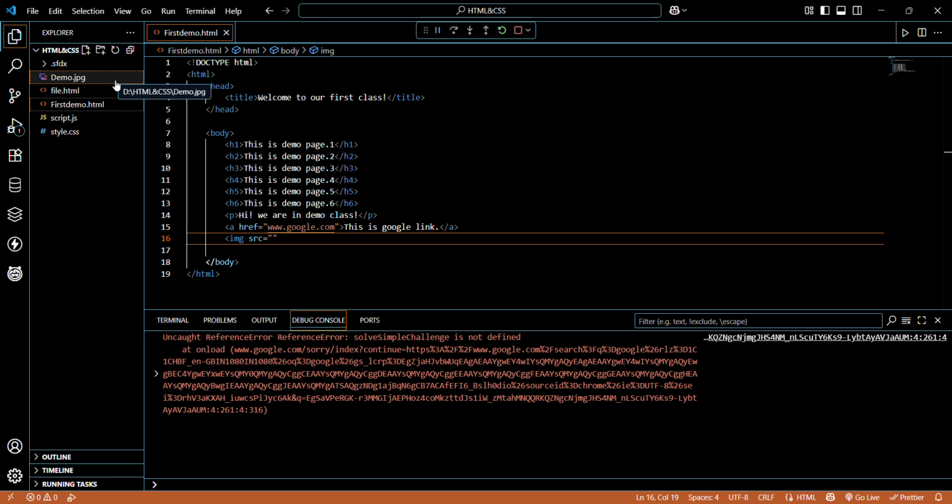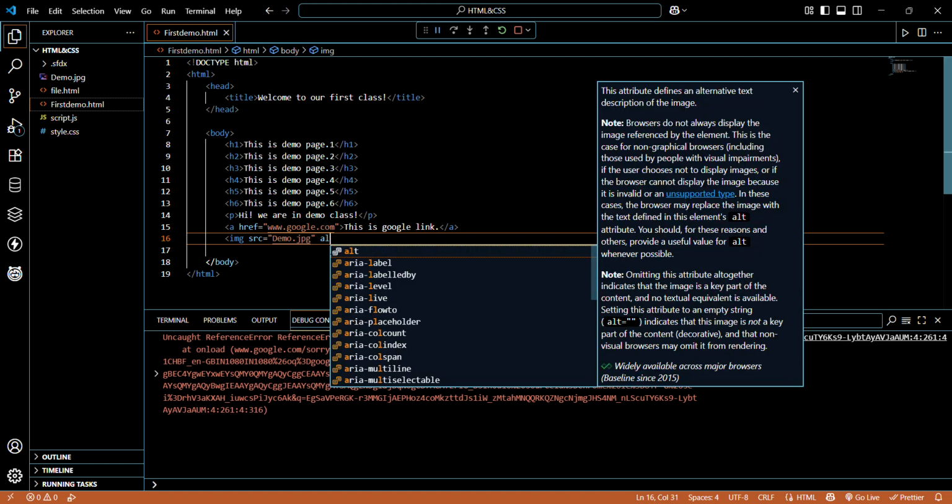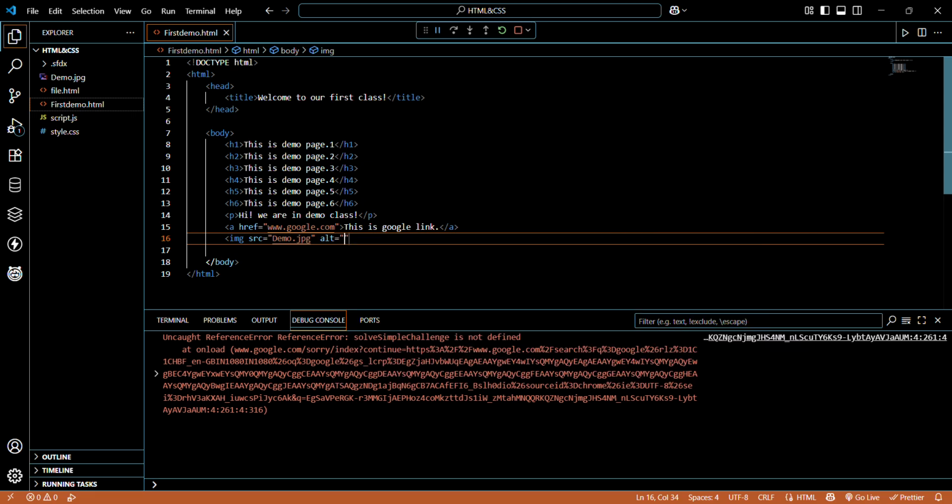Okay. So now I have to use some demo. See here, I have to use this one, and after this we have to use some alt messages. Alt is something like random messages. So this is the demo. Correct, correct.